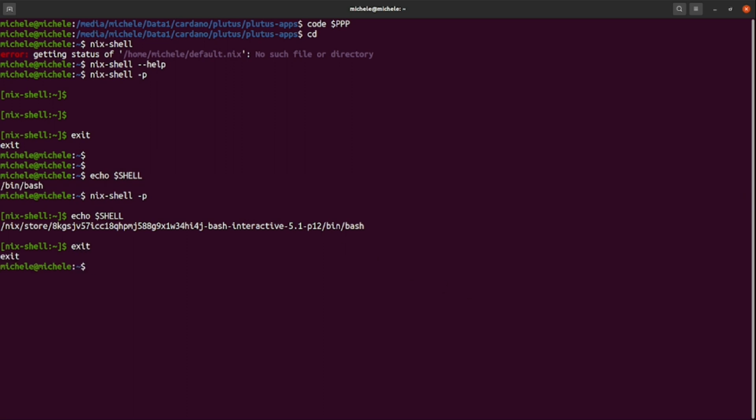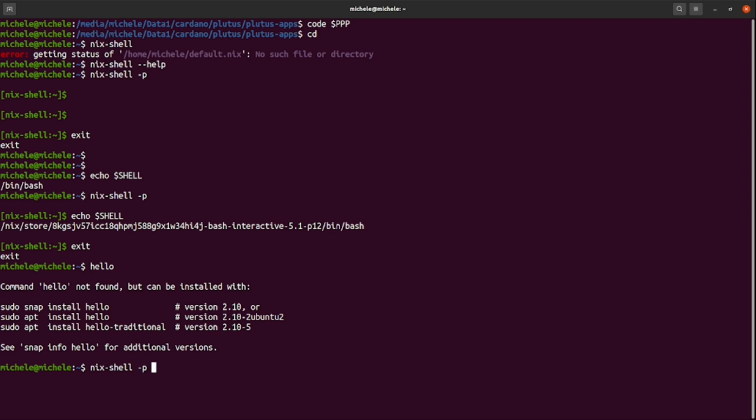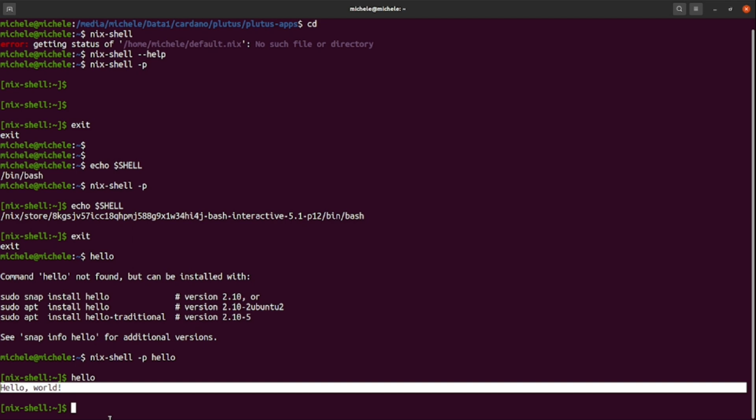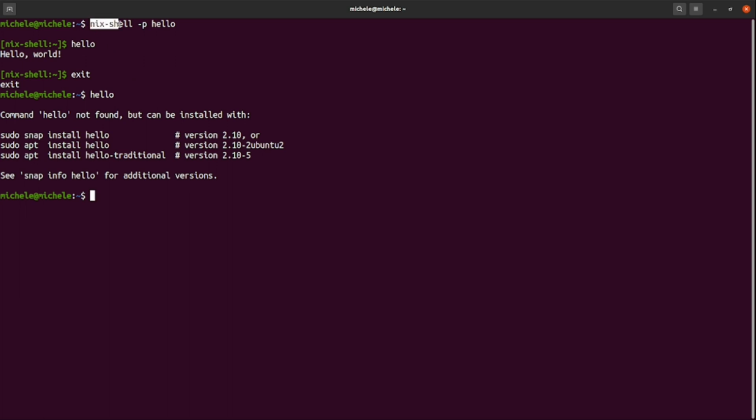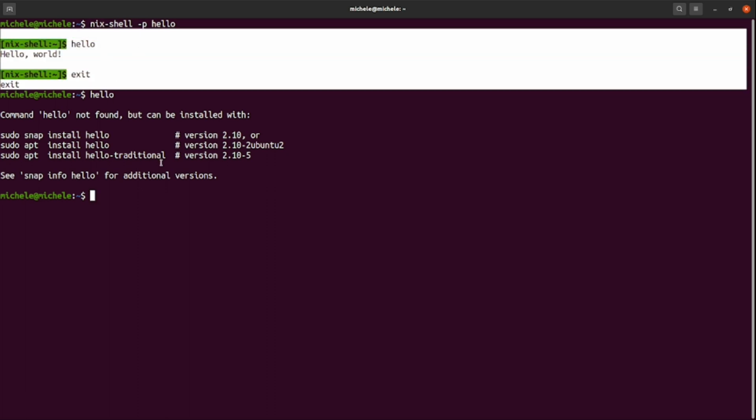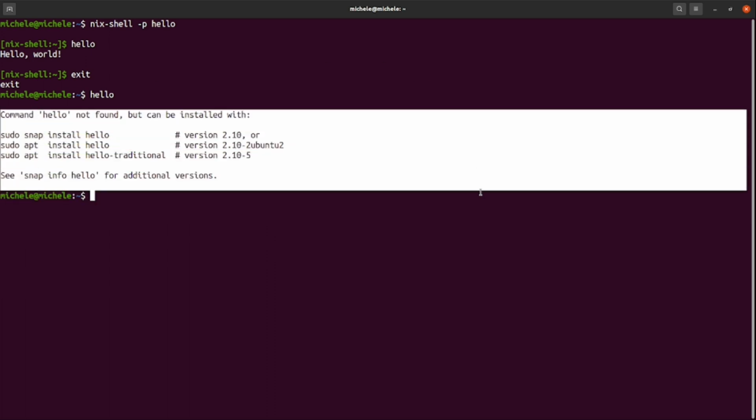So what's the difference between my own shell and why ever would I need a different shell? Well, I can show you that on my main shell, I do not have any program that is called hello, but if I try to run nix shell with the hello package, we see that it successfully runs. And now if I type hello, we get back a hello world, which we didn't get back in my original shell. In fact, nix shell is useful exactly for this reason: it allows us to have a shell environment with some packages installed on the fly that we may or may not have on our own.